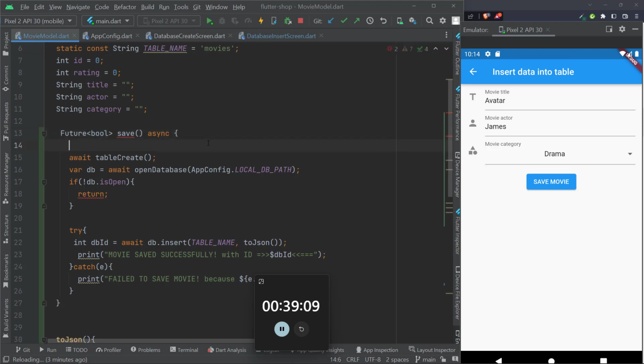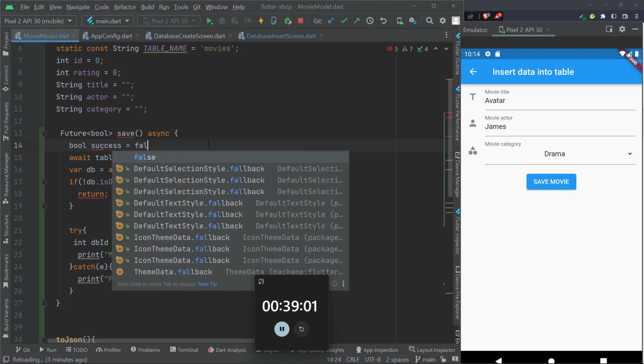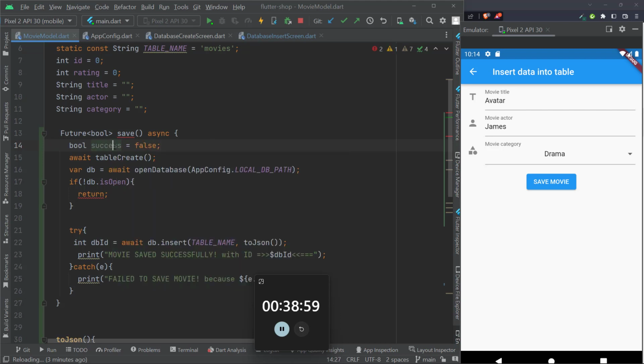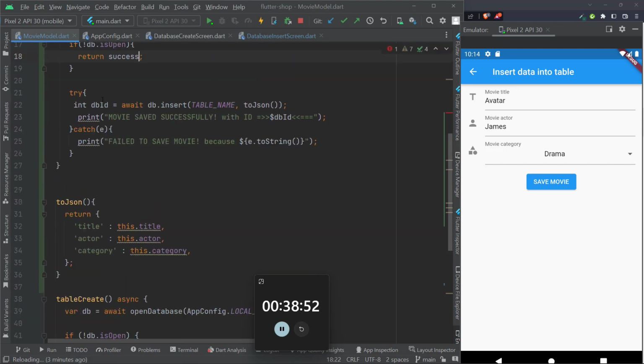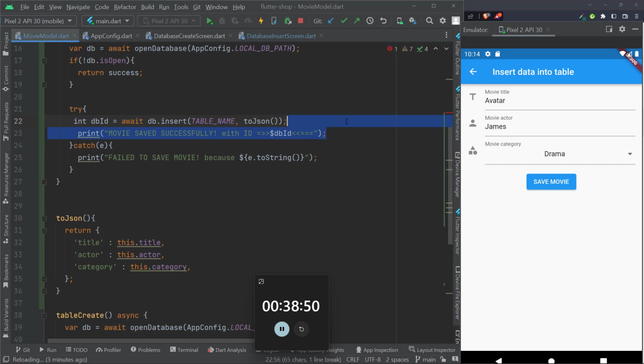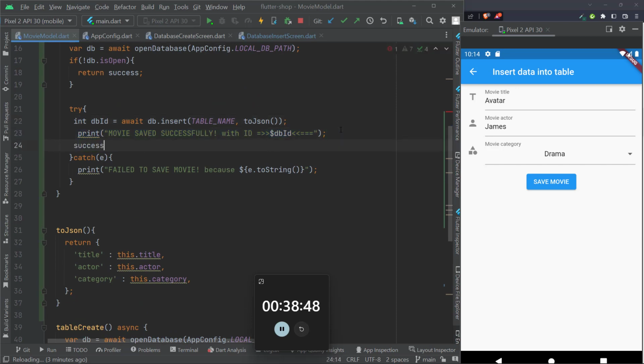So I'll come here and say maybe boolean success. You can call this success. By default success should be false. In case it failed to open the database, I'll return false. In case it successfully inserts, I'll come there and make it true. That's the only scenario when success will be true.